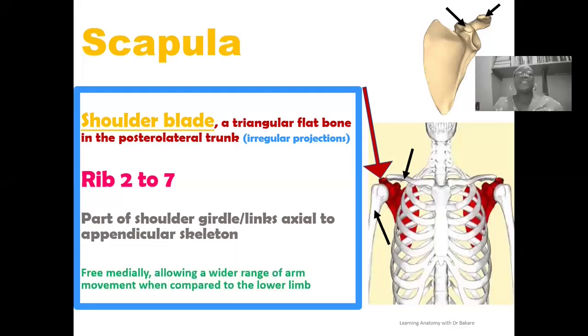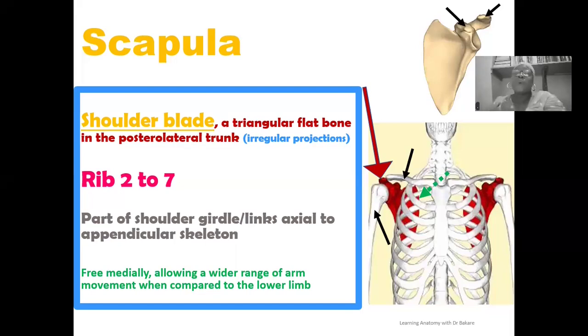If you look at the orientation of the scapula around this medial region that is arrowed in dotted green, you see that it is not creating a structural connection or articulation with any bone. So at this region, it is free. Because of this free presentation around this region, it is able to allow for a wider range of movement of the upper limb. If you look at this lateral region, this is where it is connected to the humerus. And because of the freedom that is created around this medial region, it is also imparted on the scapula where it is connecting with the humerus. And this is where it allows for a wide range of movement of the upper limb.